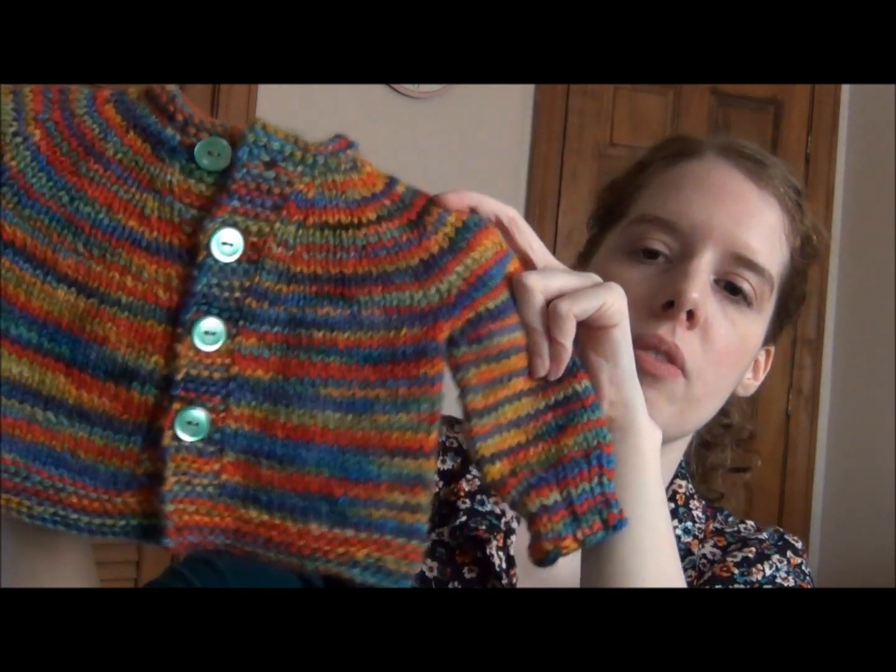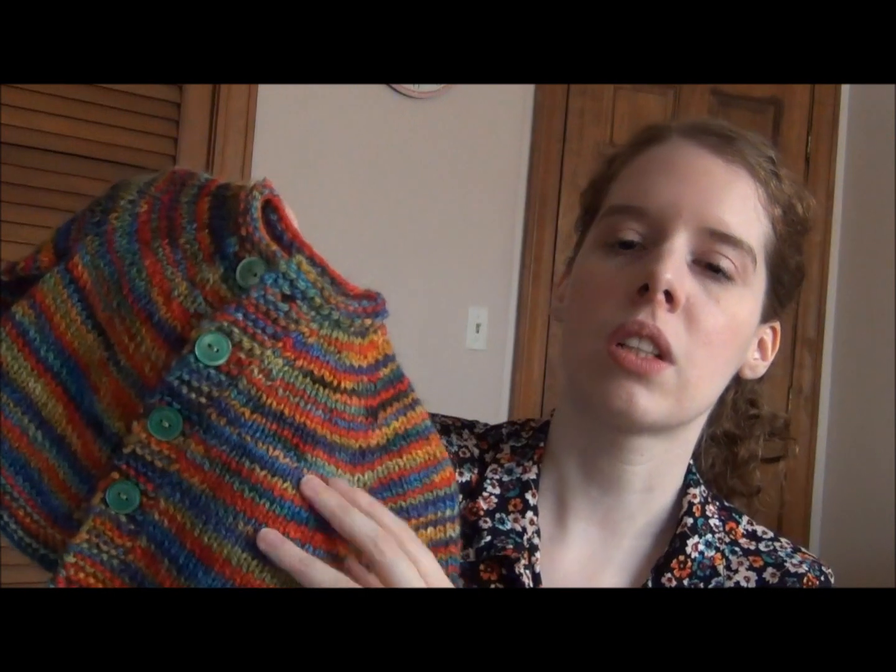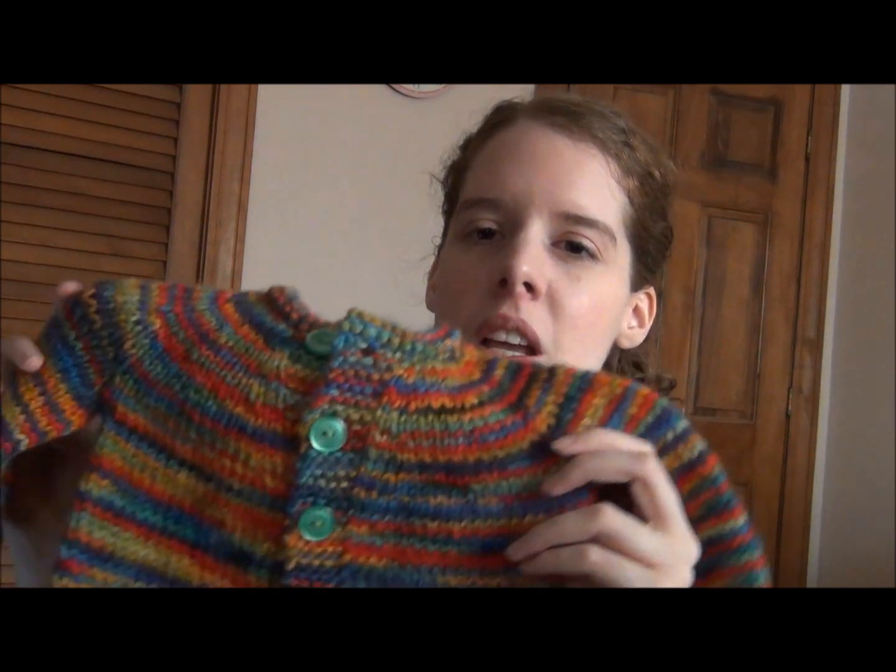And I made mine out of Decadent Yarns, which again is its own special colorway. So Decadent Fibers dyes their yarns themselves, and they come out so beautiful and vibrant, and each colorway is a little different.